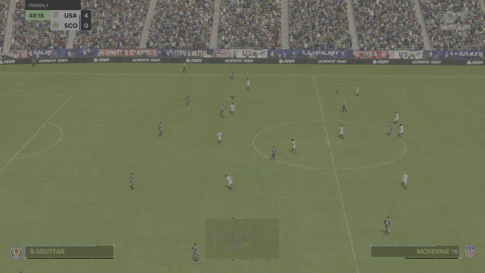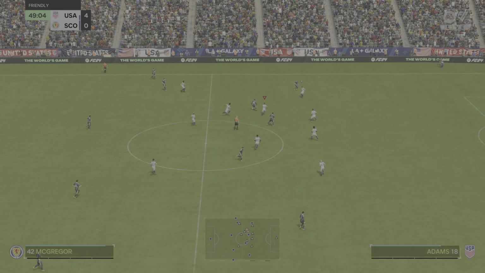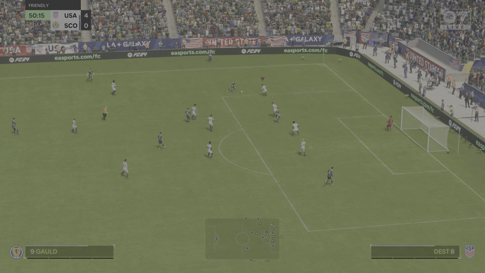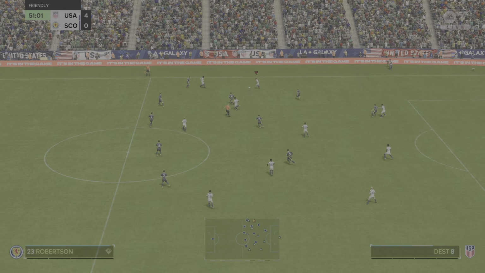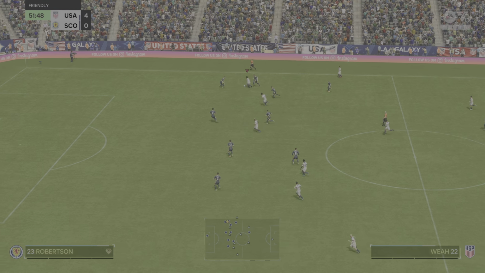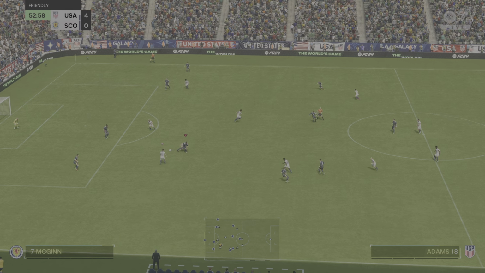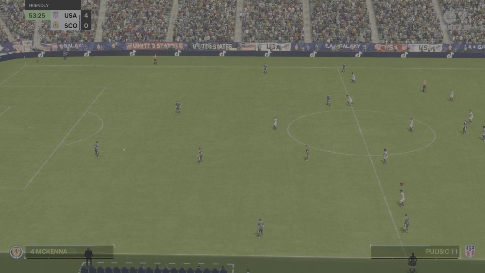Number 11, Christian Pulisic. McGregor. Ryan Gold. Good patient build-up, but not quite the end product. Weir. He's drifting into a useful position here. But able to deal with the danger decisively, well defended. Very quick to close down. And the referee sees that as a foul, free kick to come.